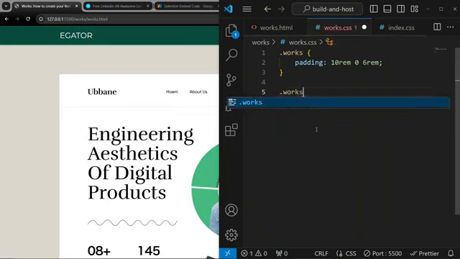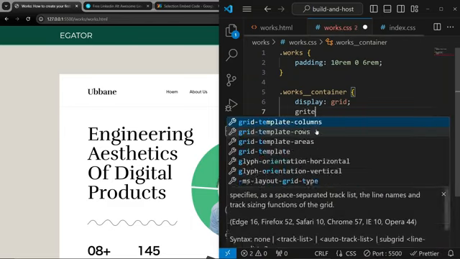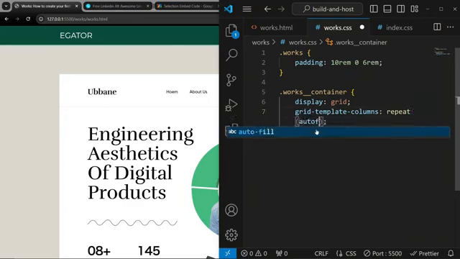Right, so let's get the works container, give it a display of grid, template columns is going to be repeat, autofill, minmax of 13 rem and then 1 fr.